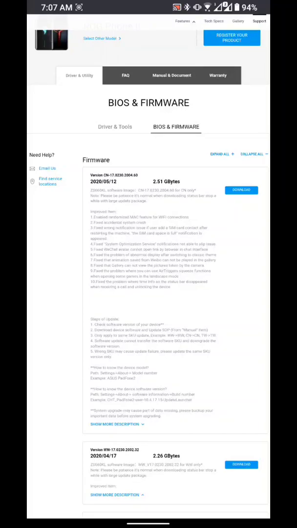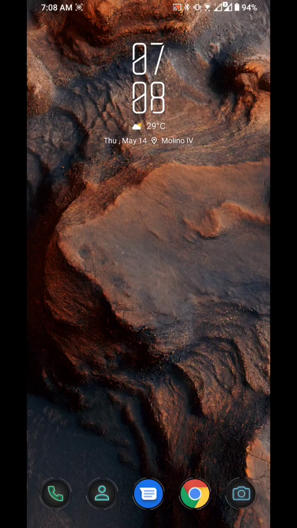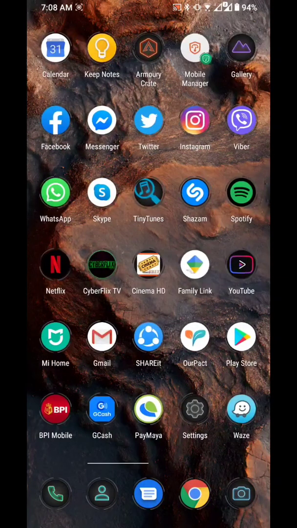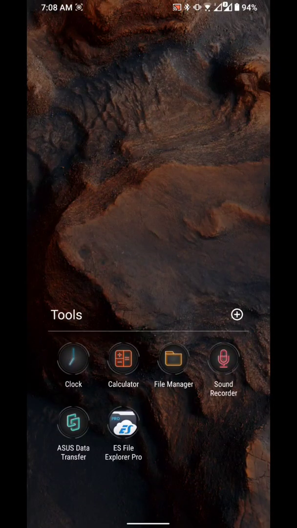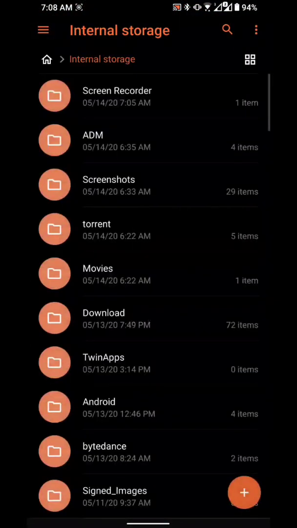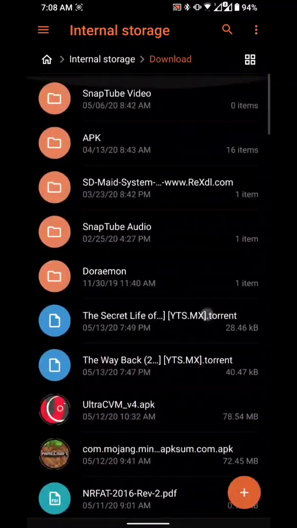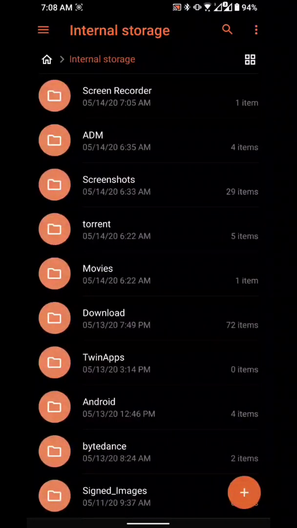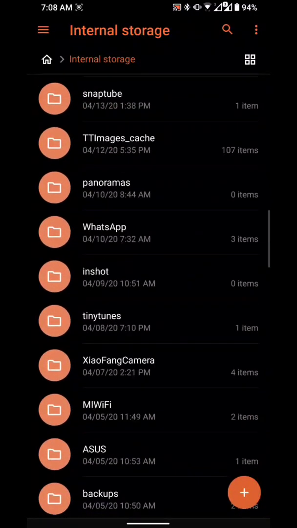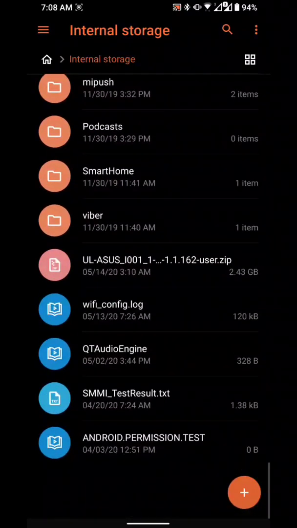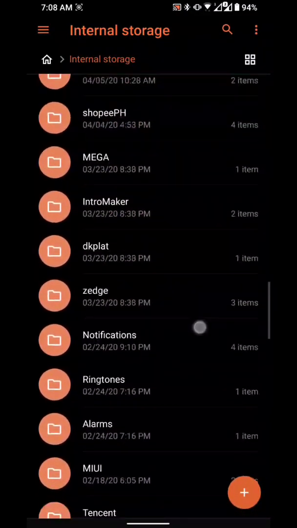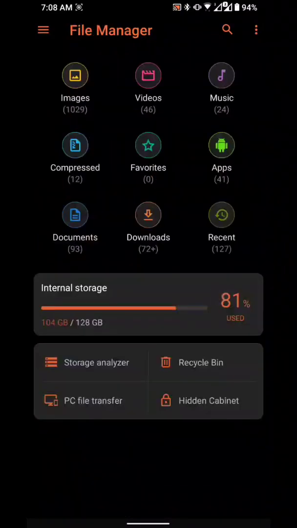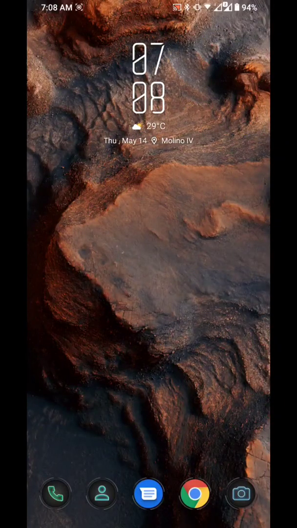It has the same change logs as this update. So just download the file. It's the same size, about 2 gig. As soon as you download it, it will be in your download folder. From here, just transfer it to your internal storage. It should be right there below. No need to rename or anything. Just leave it there and restart your device, and we'll see what happens right after I restart my device. So I'll be back right after I restart my device.